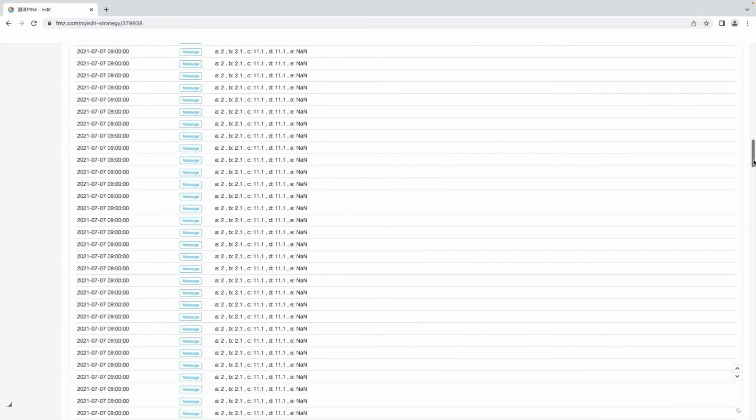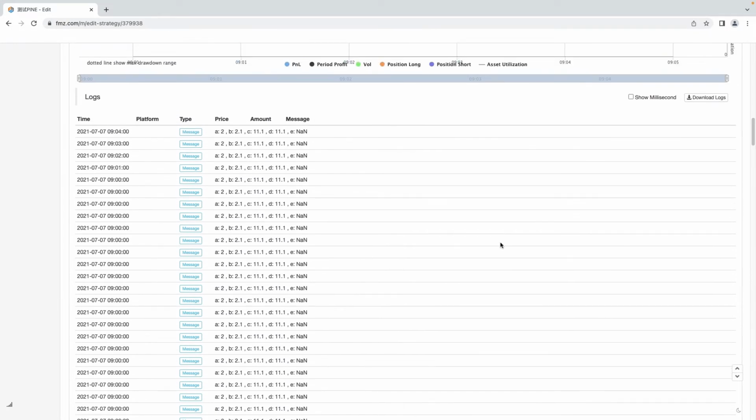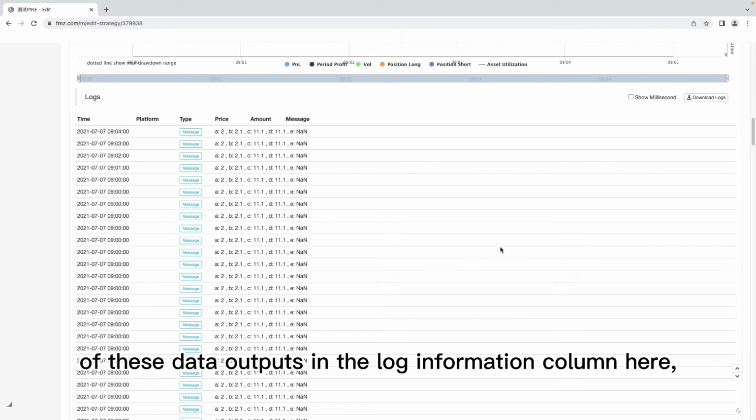Let's observe the values of these data outputs in the log information column here.